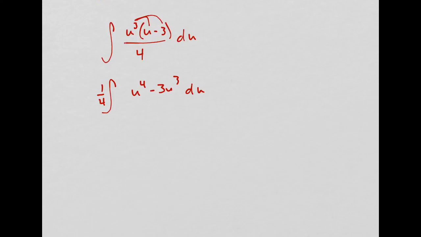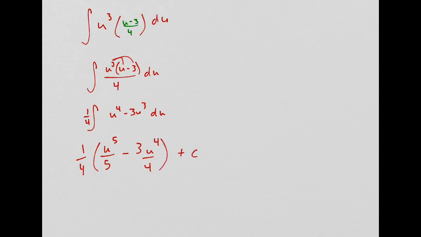Now I can take the anti-derivative. That's just u to the fifth over 5 minus u to the fourth over 4. Tack on that 3. Does that work? Yes, it does. And then I have times 1 fourth and then a plus c.